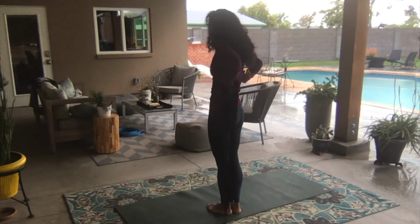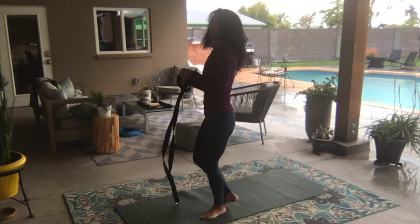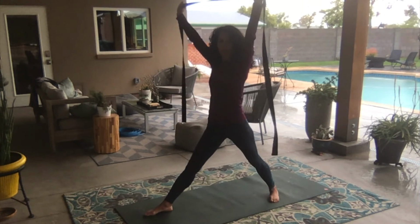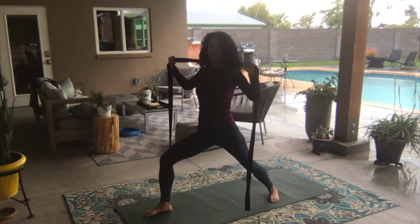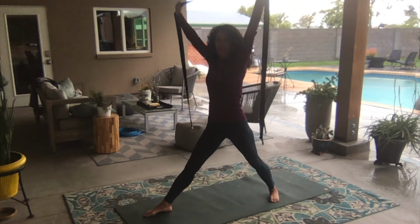So we want to keep, just like you're doing a pull-up. Imagine you're doing a pull-up. Soften the shoulders away. You're working your lats. Your arms are overhead, up, knees straight. Inhale and exhale. Draw the strap to the front, bend the elbows.